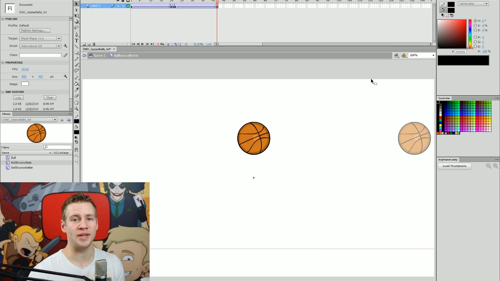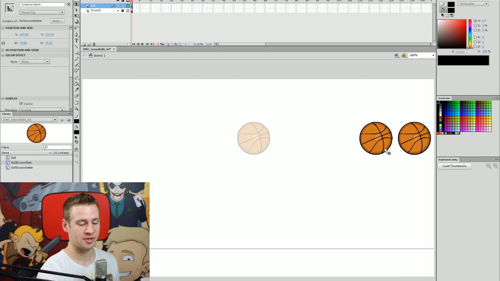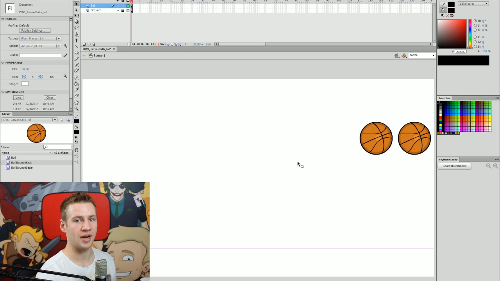Now, speaking of a little more interesting, we're going to do one more ball bounce, but this one's going to be a little bit more intensive. We're going to have a ball bounce across in a few little arcs across the screen. So first I'm going to go out of this movie clip and I'm going to drag this just beside this ball here on the right, and I'm just going to leave that there. We can just forget about those for now.